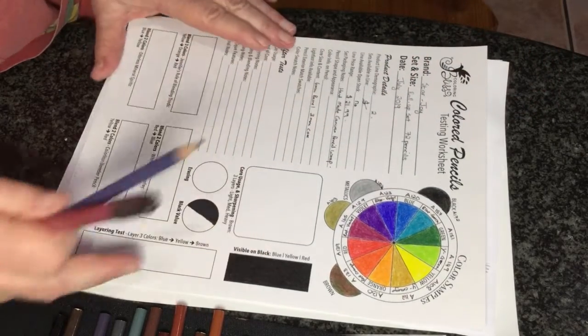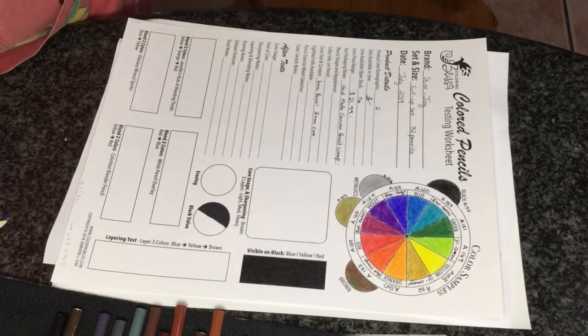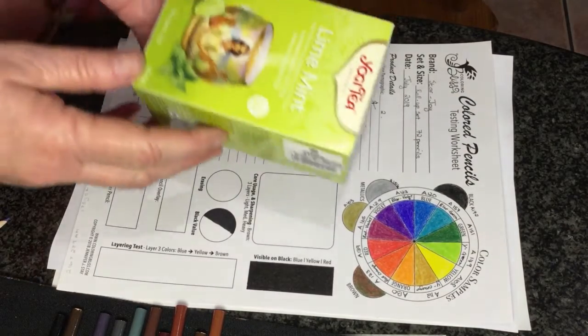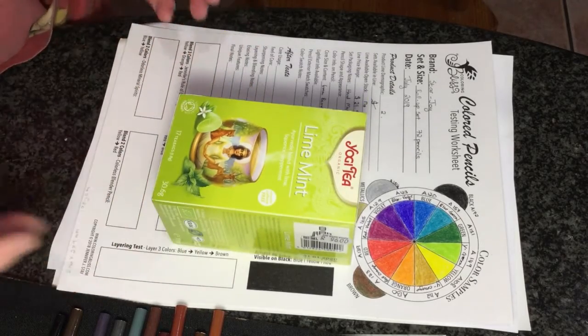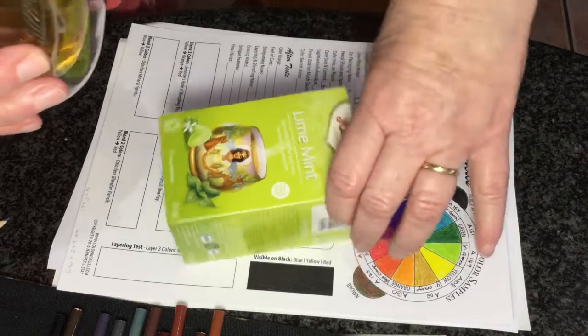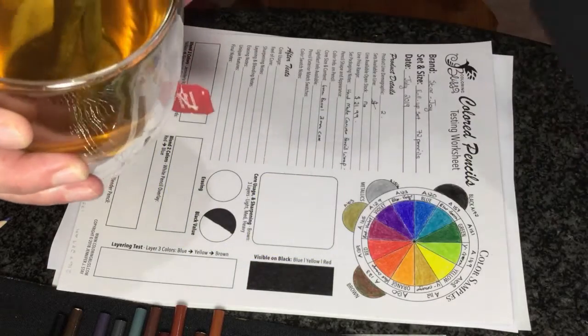With the pencils here now, I'm just going to quickly have a sip of tea today. I'm having my nice Yogi tea again, and today I'm drinking some lime mint, which is yummy. As you know, I absolutely enjoy my tea.